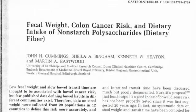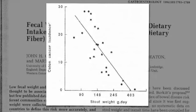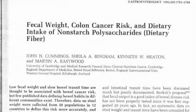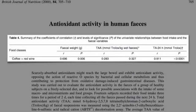The relationship between stool size and decreased cancer risk at first seems pretty straightforward. Fiber is what causes bulky stools. The only place fiber is found is in whole foods, so isn't that just saying more plant foods, less disease? That's no revelation. But consider this. Even plant-derived foods without fiber seem to increase fecal weight.